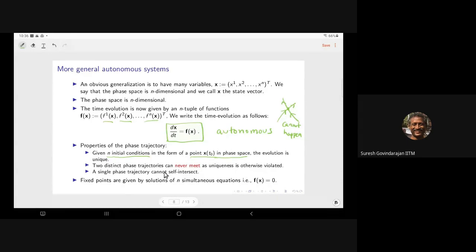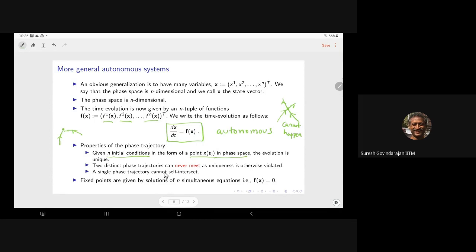But there is a second case which is very interesting. Suppose this is a fixed point, and let's say we have two trajectories, one coming like this, one like this. In higher dimensions this might be possible, not in 1D which we did. But the point here is that this is a fixed point. So if a particle is there, it will remain there. And so now I have a trajectory which seems to be ending here.